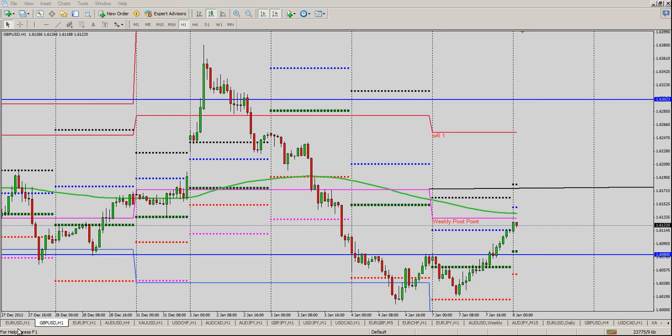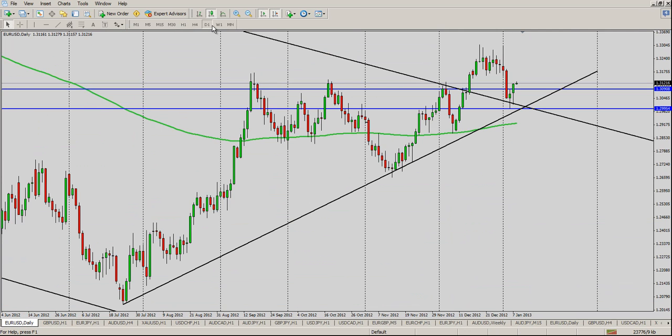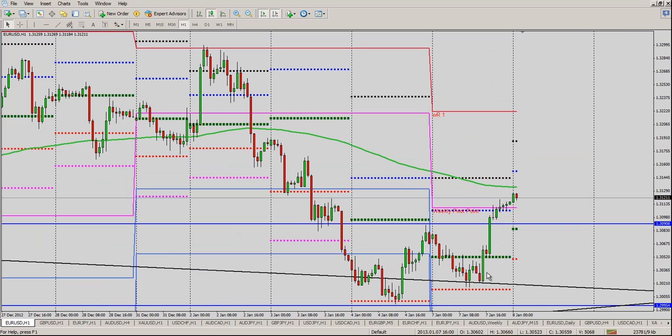Let's dig right into this euro dollar here. We talked a little bit about the euro dollar in the live session that we had today for the UK Open, and the euro dollar gave us a nice little run here. We talked about this low, which is 129.95. Also happened to be a nice reversal candle, and it held like crazy. So we saw a nice little run up on that one. And the euro dollar really did end up pushing up higher, and it broke through our resistance level that we pointed out, which was 130.90.